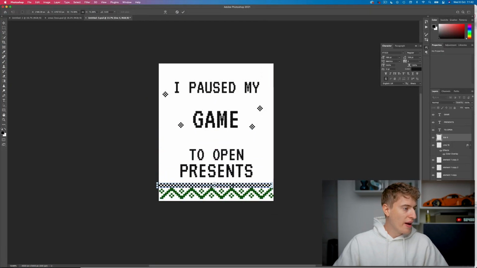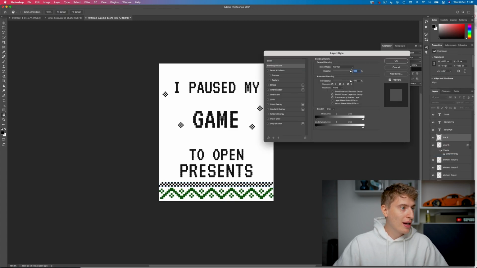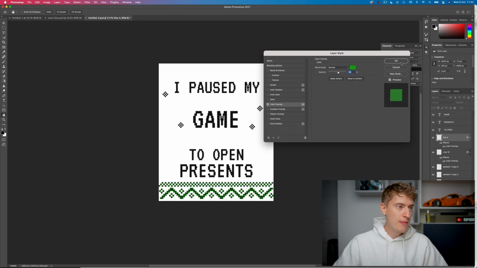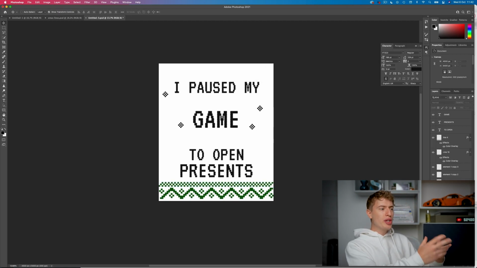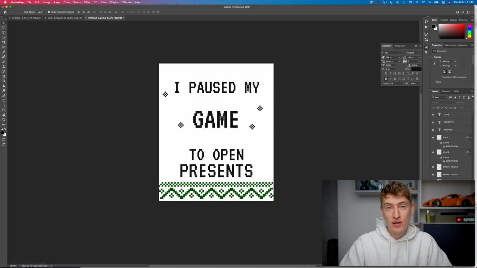So it's strangely simple, right? The thing that took ages was creating the elements, but once it's done, it's brilliant, right? Rasterize, double click, layer styles, color overlay, bam, right? And you can kind of see where I'm going with this. It makes it very, very simple to actually create an ugly sweater design, and that's what I wanted for you. And again, to create this in Canva, it's exactly the same. You'll put the text in, you'll drag the elements in, and you're good to go.